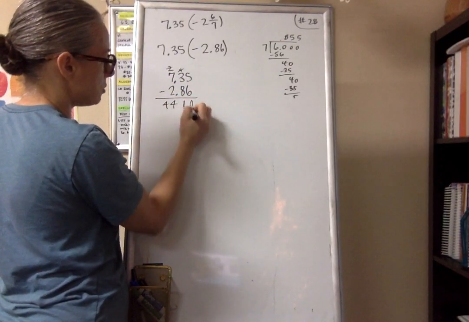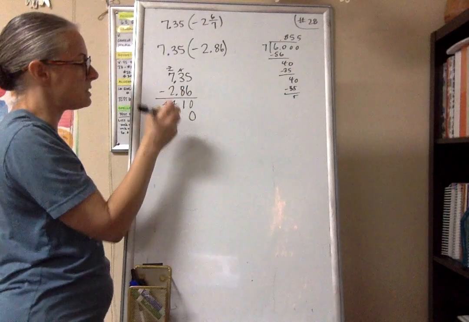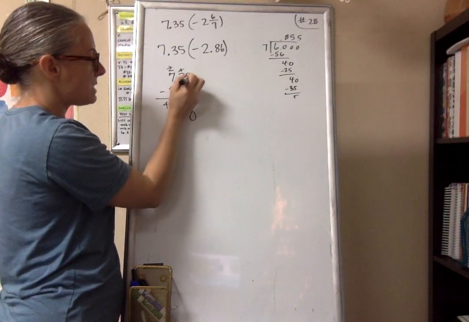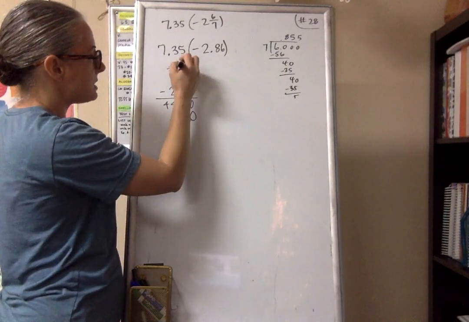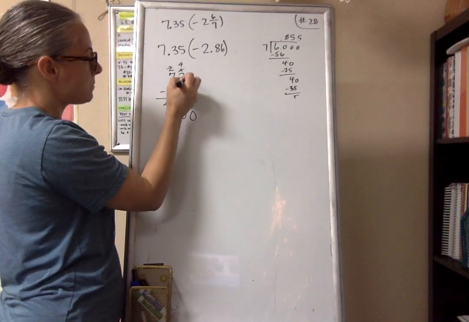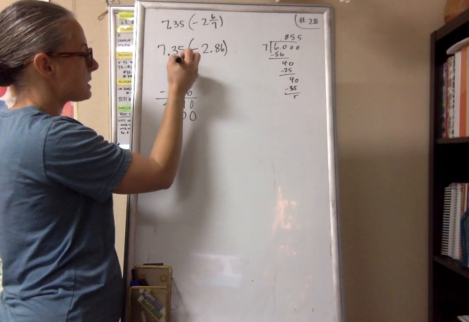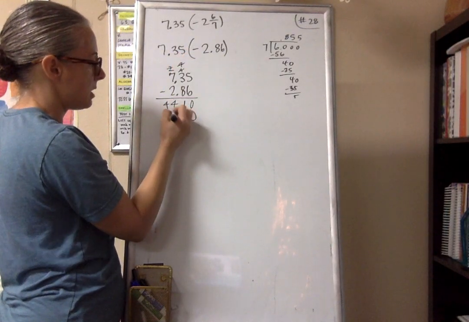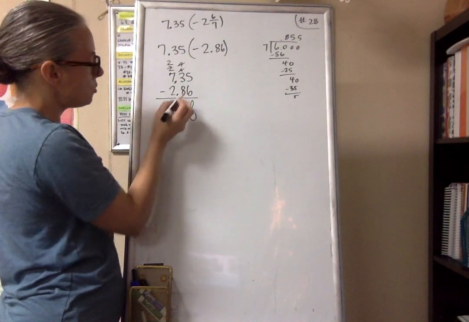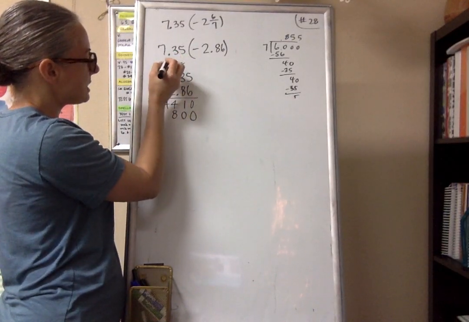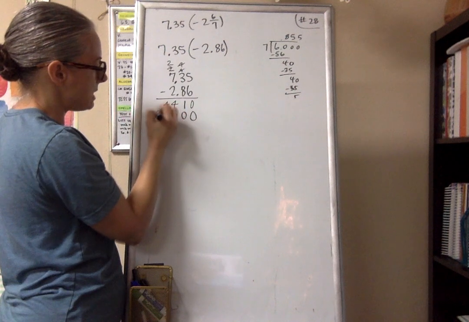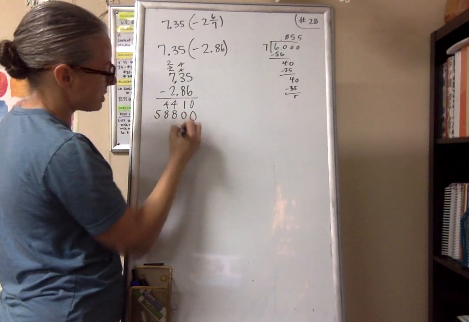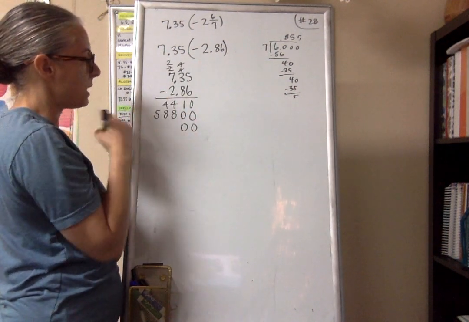Now I'm going to use 0 as a placeholder and move to tenths place. I'm going to say 8 times 5 is 40. Write my 0, carry the 4. 8 times 3 is 24, 25, 26, 27, 28. Write my 8, carry my 2. 8 times 7 is 56, 57, 58. Use 2 zeros as placeholders and move to my ones place.